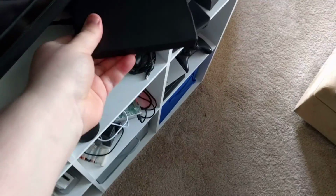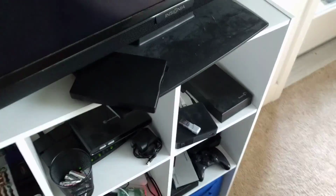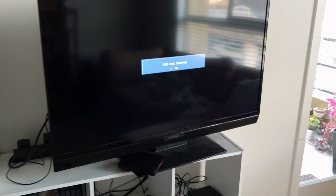Let's plug in. Naturally, we have to plug it in way, way in the back here. Which way does it go in? This way? Yes it does. Come back. Okay, it's being accessed. That's a good sign. Hey, what do we got here?